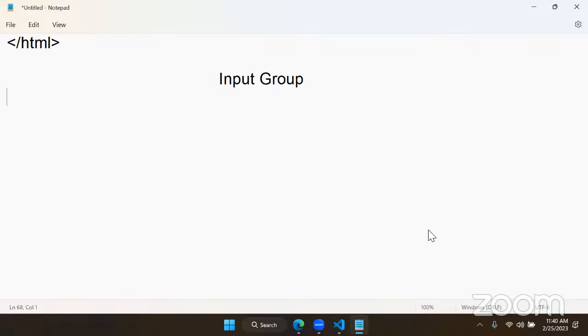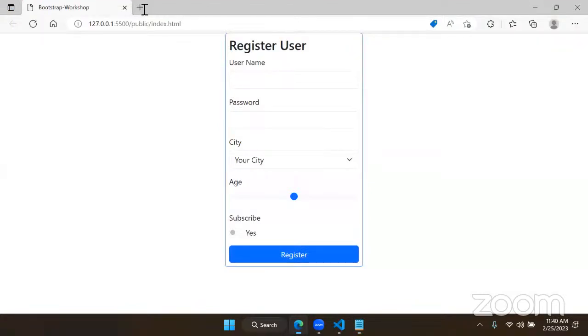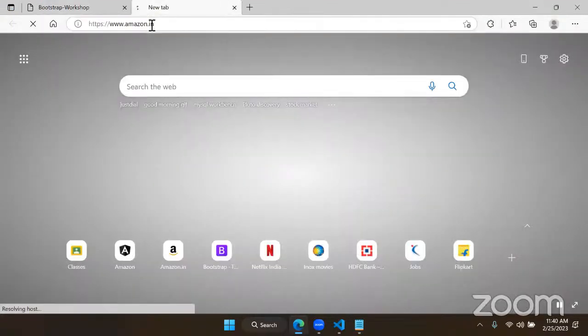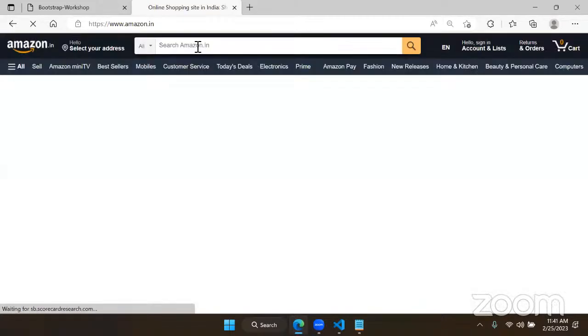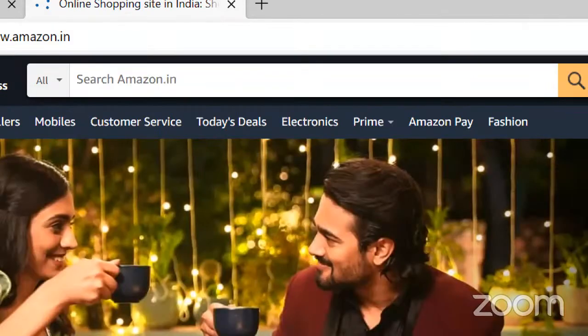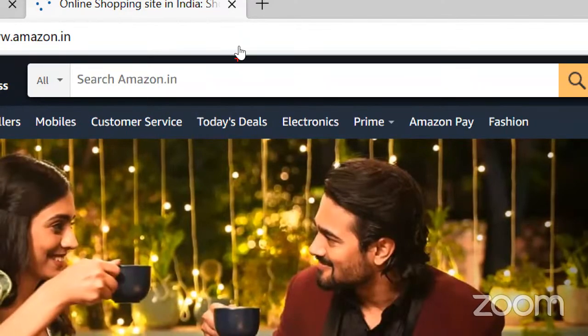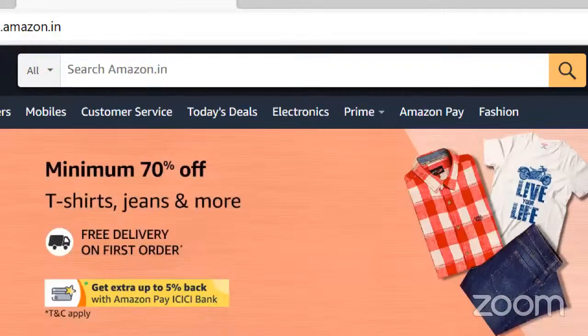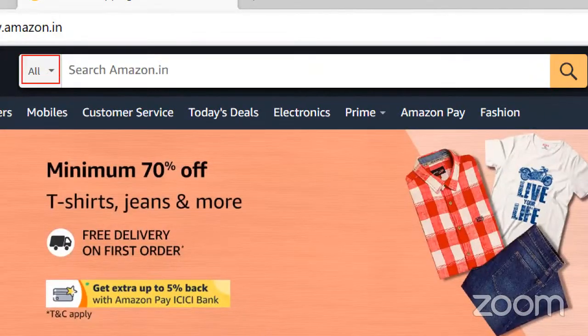For example, you see inline forms on Amazon. You look at Amazon and you can see it has a search bar. This is a form. In this Amazon search bar, what are the options we are having? This is a drop down. This is a text box. And this is an icon button. And how it looks, all combined in one line, attached to each other. This is called an input group.